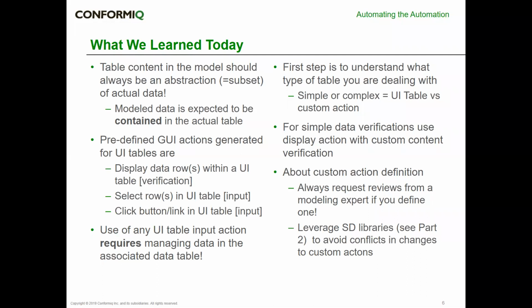Remember the key points here: always abstract. Don't model the full data. Don't add all the data. Only model the data that should be included. This is very important. Don't model every column unless you really, really need to verify it. And yes, we talked about the GUI actions, and remember custom action information is also an advanced topic, so make sure that you at least get a review, or even ask a model expert to create them for you and leverage them via libraries.